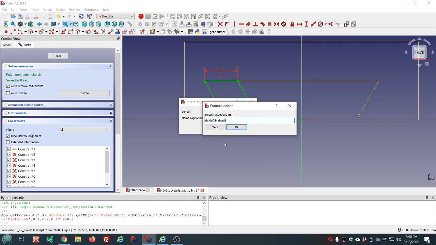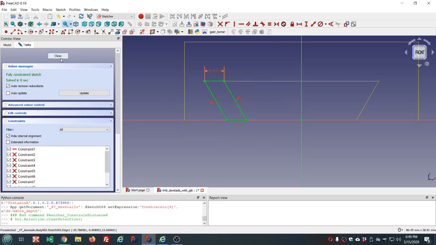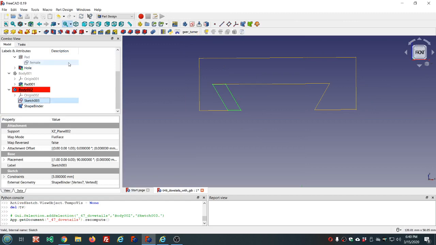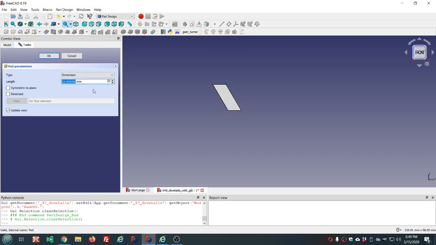And this distance here is that gib depth parameter. Alright, and hide that, and we'll pad this out to pad length.